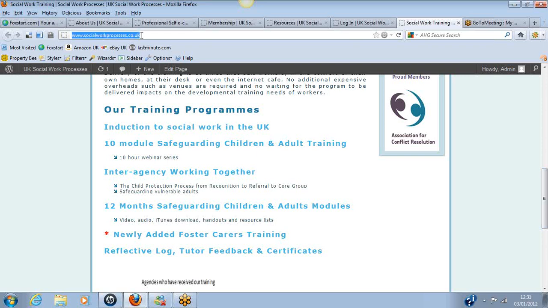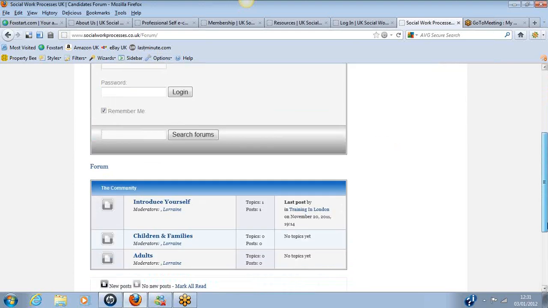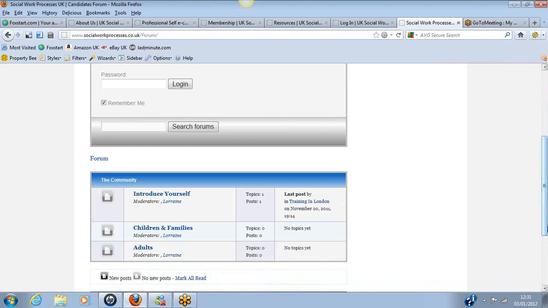Also, I'd like to draw your attention to the forum. We have a forum which we would like all participants to join up to. It's really important that you come along to the forum, because it's a place where you can introduce yourself, start networking with colleagues, and also talk directly with us, the facilitators, and some of the experts around information that you might want, or for information that you want to share. We'll also be posting on the forums information about live face-to-face training events, discounts, updates, case studies most importantly, and we'd like to see you as part of this process doing lots of interaction with us and with each other.